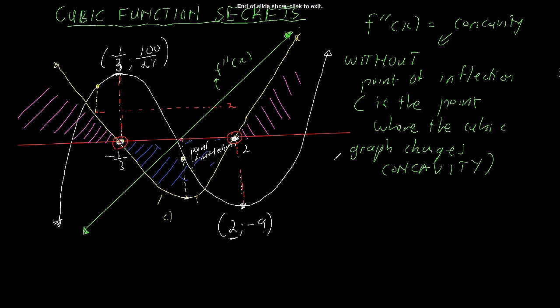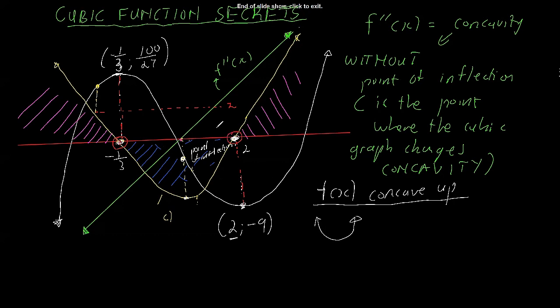Now, if they ask you where is your f of x, meaning the cubic function, concave up. Where is f of x concave up? Now we know concave up is this shape here. Once you have a shape like this, this is concave up. Now where do we see our graph being concave up? You can see that it's starting from this point. Remember, at the point of inflection, it's not concave up, it's not concave down. It's where it changes the concavity. So where do we start having a shape like this? We start having that shape right after this point of inflection.